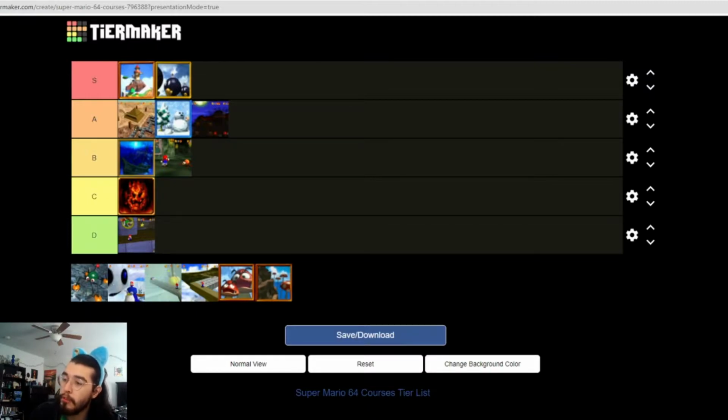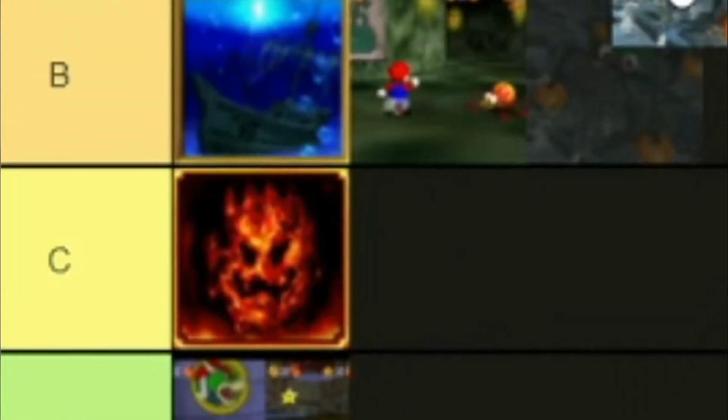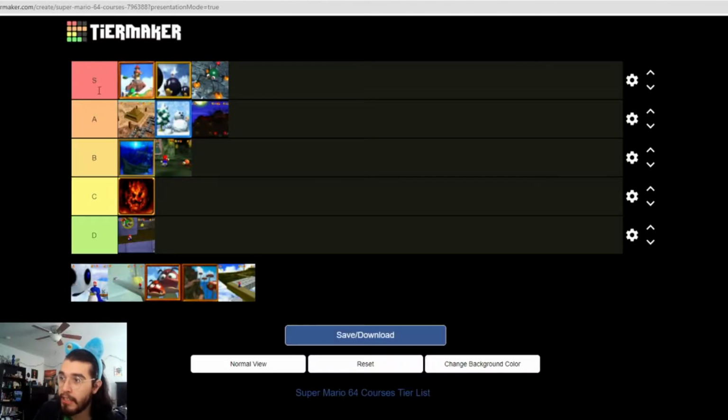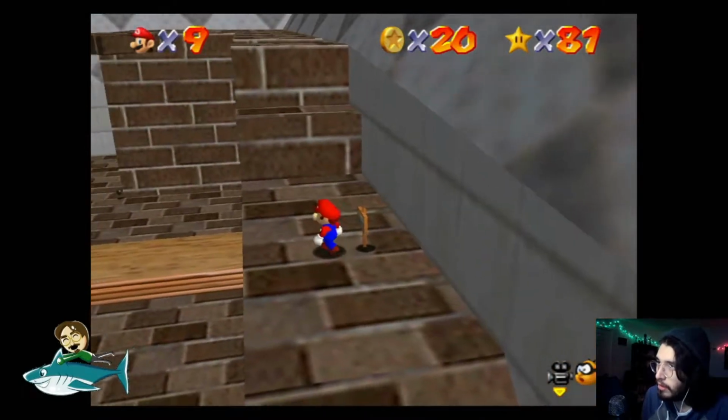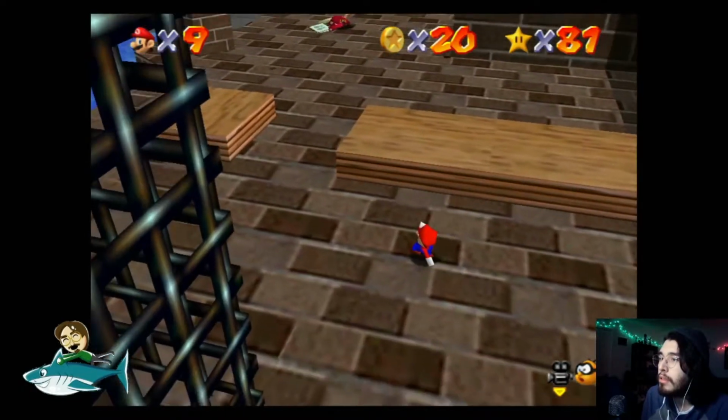Alright, moving on to part 3 of the castle. Okay, first up, Wet Dry World. This may be a little controversial, but I believe it is an S tier. Yes, I believe it is an S tier. Please do not boo me. I think this level is great, because it played around with the idea of water and controlling the water.